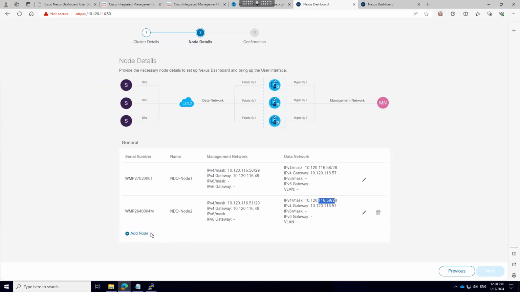So if I have another third node, then I can add it. In my case, I do not have a third node. So it means I cannot configure the cluster here. If you see, the unsupported master cluster is grayed out on the right side. If you add a third node, then only it will do the cluster configuration for you here.